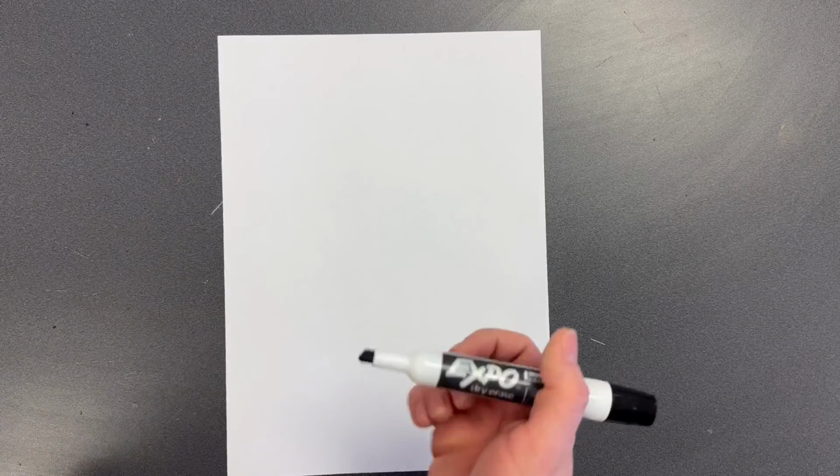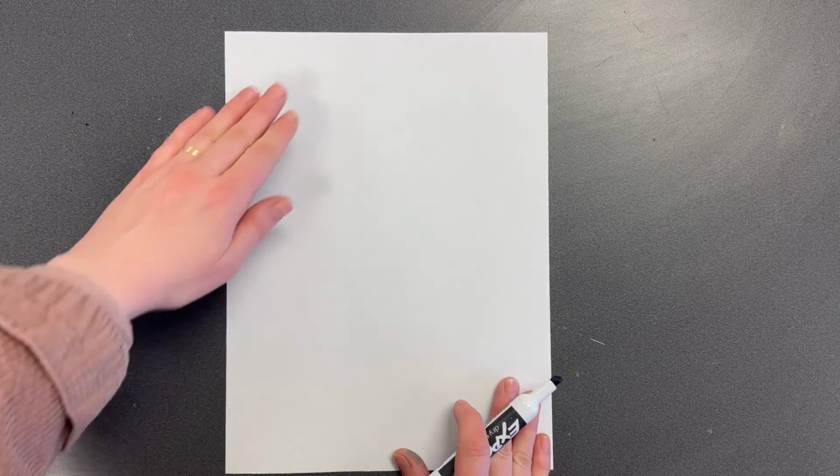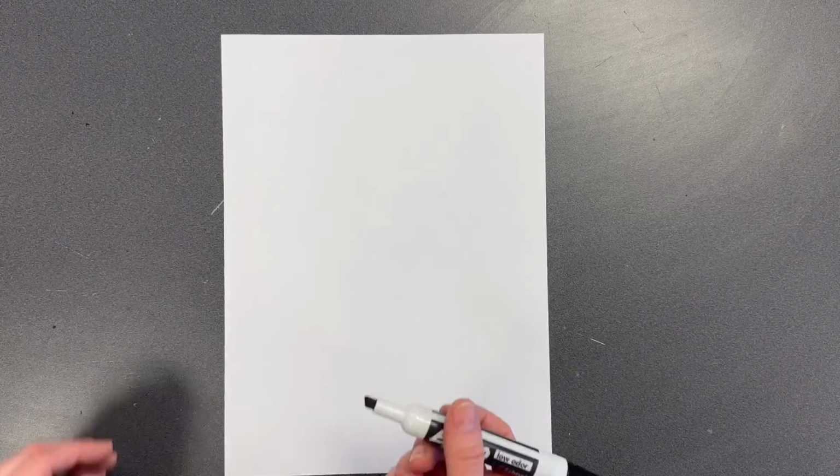Hello everyone. To start our little penguin drawings, we're going to start with our white paper vertical, that means tall, and our black marker. Let's start in the top half of our paper and draw a circle. This will be little penguin's head.